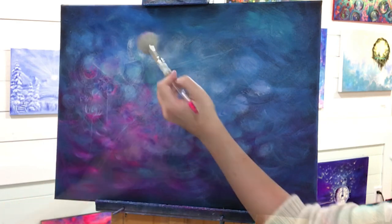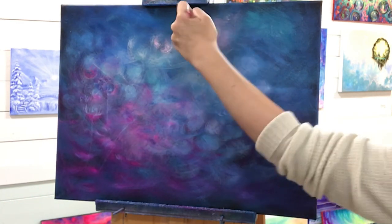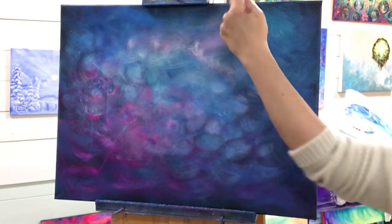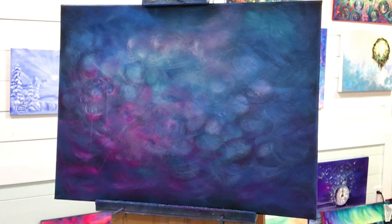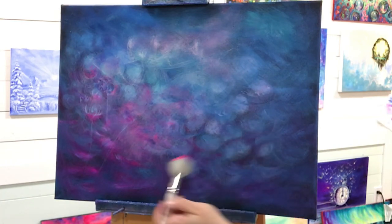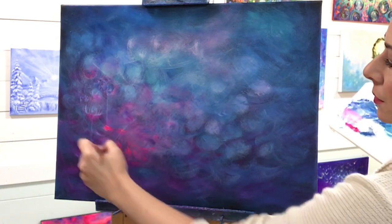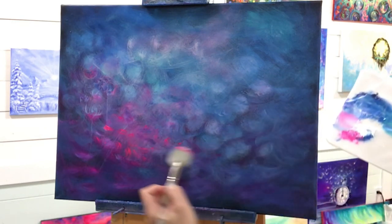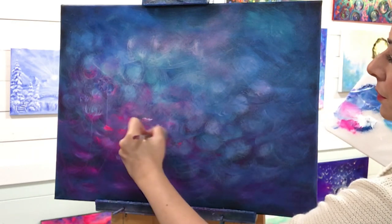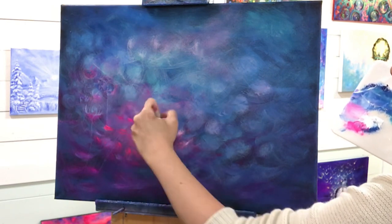Now, whether your painting is dry or wet, it's still going to look really pretty. It doesn't even matter. So it's just preference. Do you want to paint wet on wet, creating more shades, or do you want to dry your painting off first and just apply that color and not let it blend in with anything else? You can have a hair dryer close by, guys, just to dry certain stages of your painting off and certain parts of your painting off. That gives you a little bit more control.